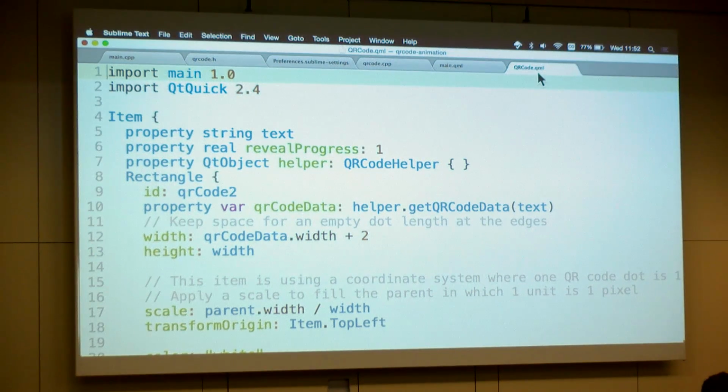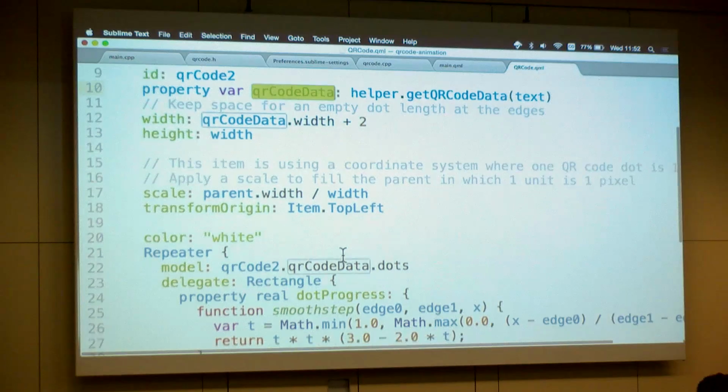This is my QR code. This is what we'll be working with. So here's my text and my reveal progress property. Here's my C++ backend object that I instantiate because I registered it. And here I have a property binding that converts my text into my Q gadget, wrapped in the Q variant, in the property var, etc.